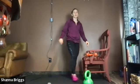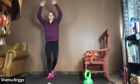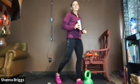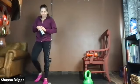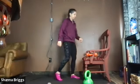So that's all three of the movements. And then we have about a 30 second rest. So you can either take that full rest, or if you want to keep yourself moving, some side steps are great, or even some marching. Beautiful. Or a good time for water. So that's set one. We're going to take about 20 seconds, and then we're going to go back to it, starting back with those deadlifts. And that's round one, so we'll do it three more times through.